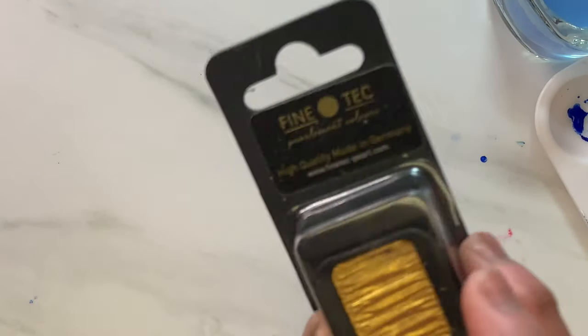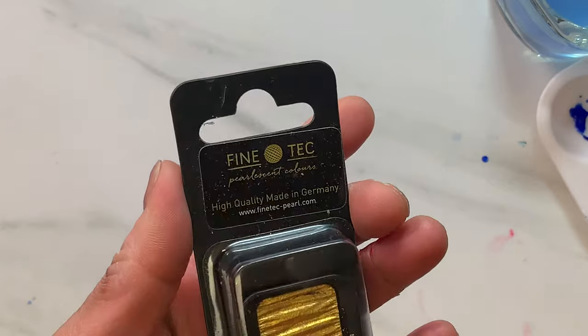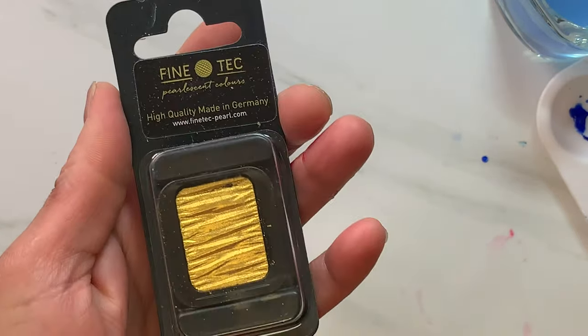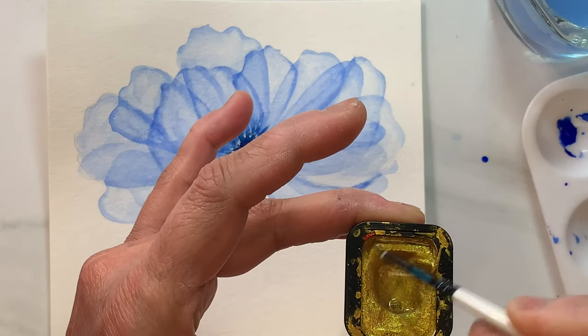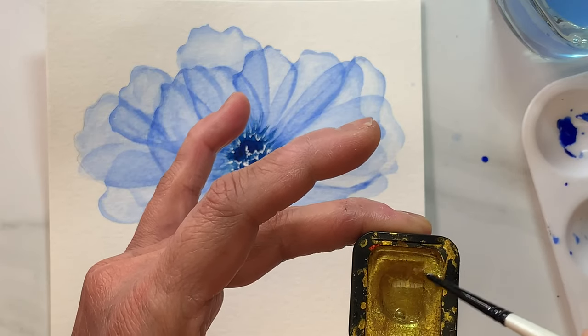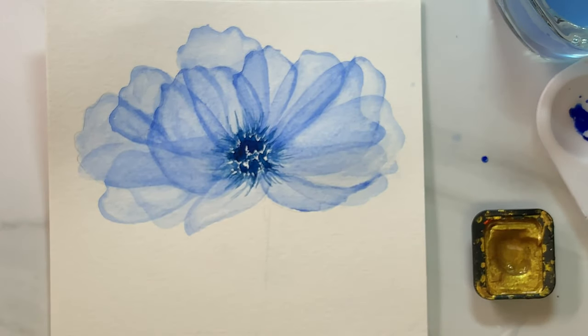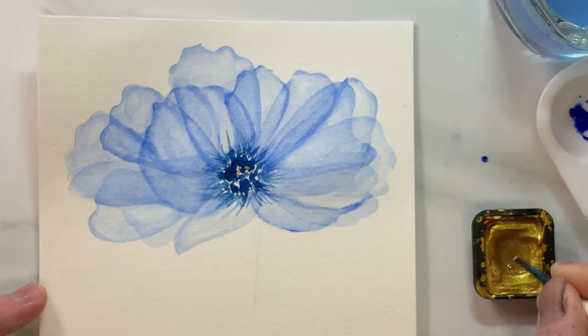And for the gold effect, I'm using Finetec Metallic Gold. This is the Finetec Metallic Gold. It's a beautiful golden color. I mix it with water and then I'm making some designs in the center of the flower. I use this metallic gold in almost all my paintings and it's really beautiful. And it gives a nice shine and reflection to the flower.